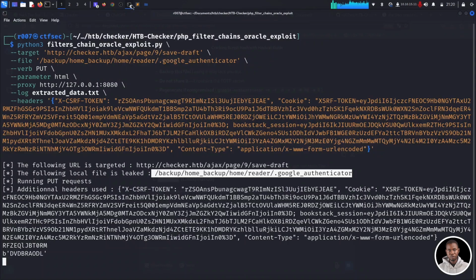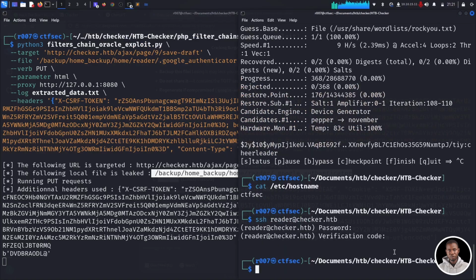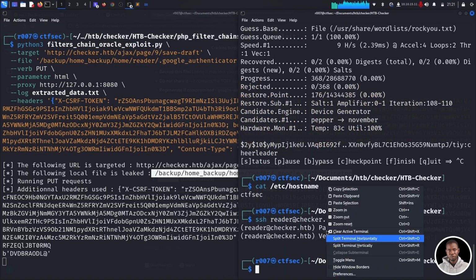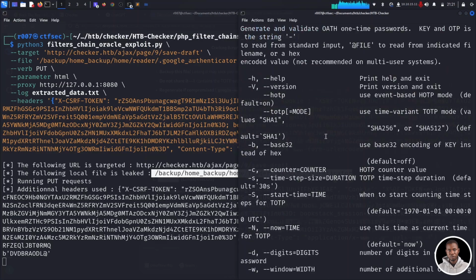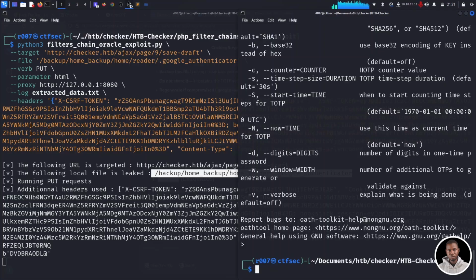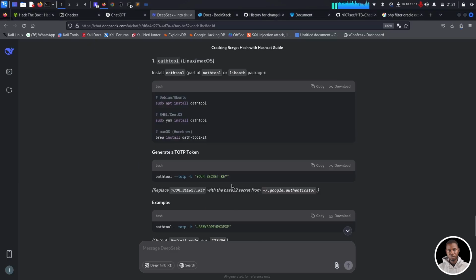This is still extracting. So let's close this for now. So let's verify we have this tool we're talking about. Okay, yes, I do have the tool. So let's go ahead. It says you can use it to generate a token.